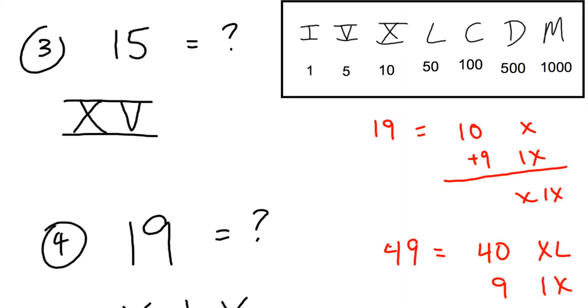When it comes to the number 15, my strategy is to look at the 10 first and then the 5. So first 10 and then 5, and that's what you see is the answer here. Another kind of tricky one is 19. What I'll do is I'll first do the 10 and then do the 9. So the 10 is the X, and the 9 is the IX. So XIX is my answer.